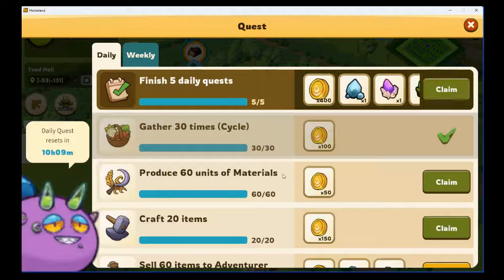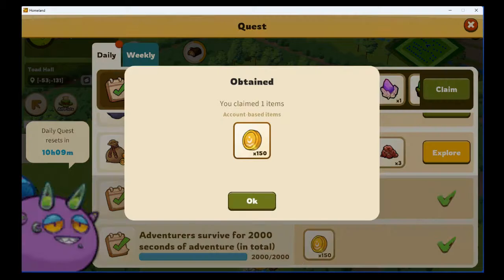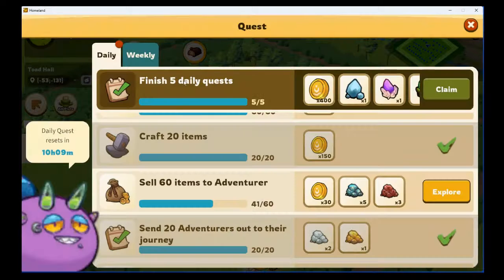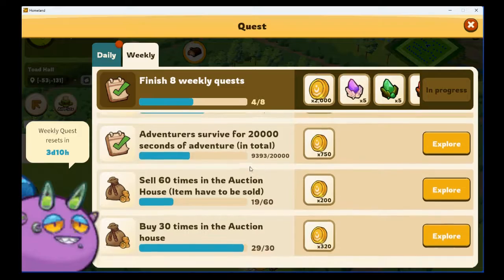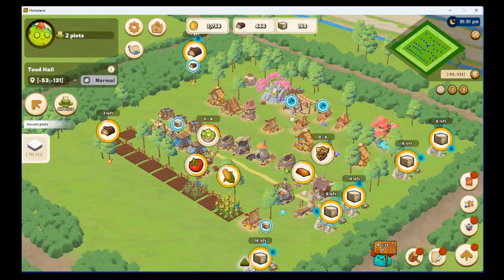And if I go into my daily quest, a few things here. I need to sell 60 items to adventurers. I've only done 41, but my adventurers have survived now for over 2,000 seconds. So the more gear you give them, the longer they're going to survive. 150 gold for that. Crafted some items, going to get that. Finished 5 of the 6 daily quests, so I'm going to get a whole bunch of stuff there as well. Weekly ones, I've done a few of them, but still working on that. Okay, so that's a little loop of what's going on in terms of my game world.